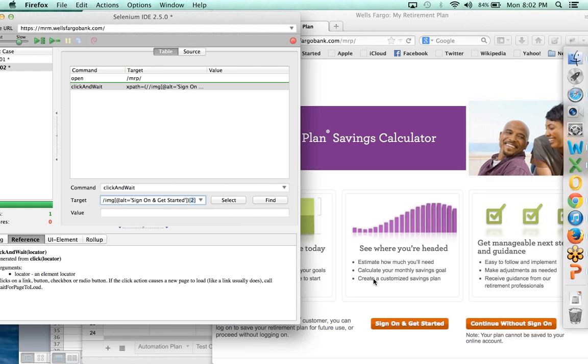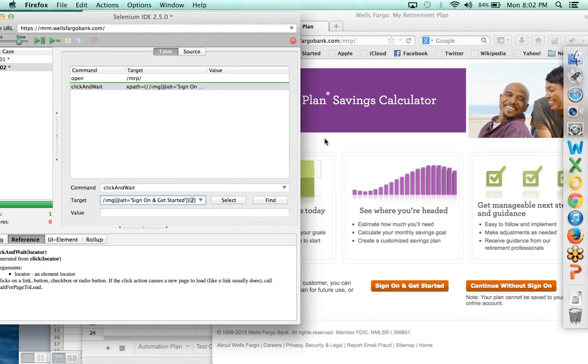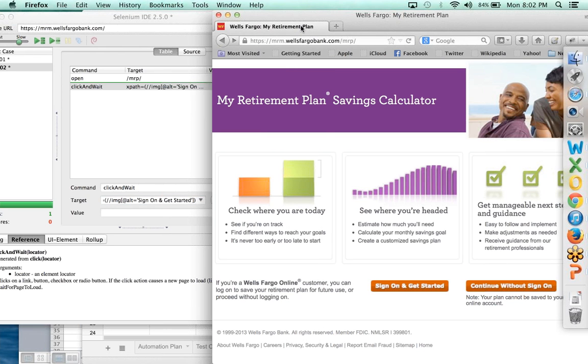How do we know? So first thing is this 2. If I want to know, I click on find. Let's see if it finds it. Does it find it? This is getting highlighted with a green background. I'm not sure if you're able to see. So how do I identify the first one? Do 1 or don't do anything and see if you can find it. In fact, it is not highlighting. It is there somewhere in the code, but it is not visible. That's the only thing. Or it is highlighting and I am not seeing it.